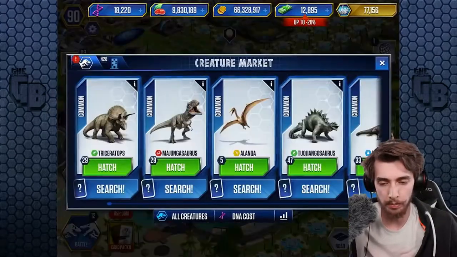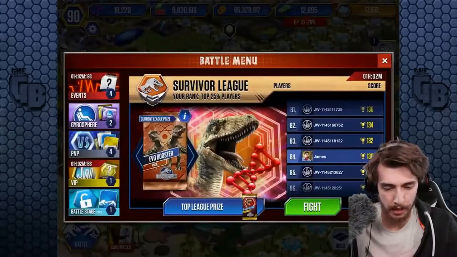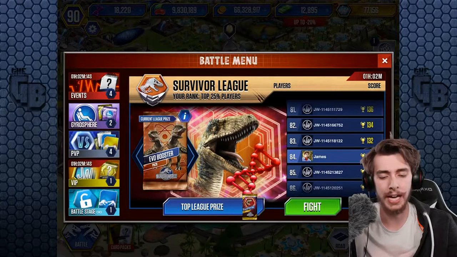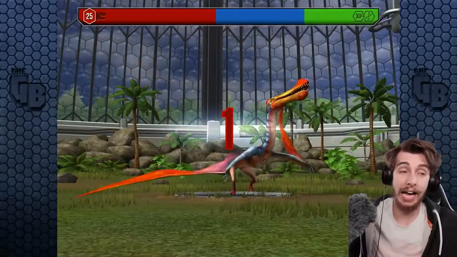Wait, what's happened? Did you see that? What's happening with that raptor's eye? Okay, you can see the raptor's eye there, but if we go into the park... Oh no, it is kind of there. The Delta or Charlie raptor eye looks really weird though. It looks skin colored.